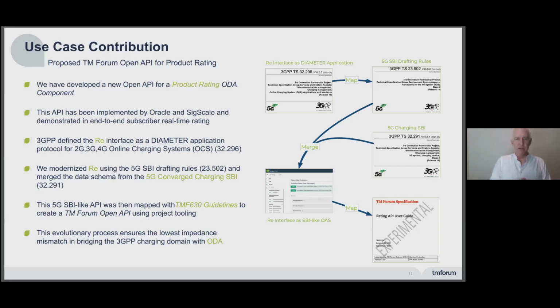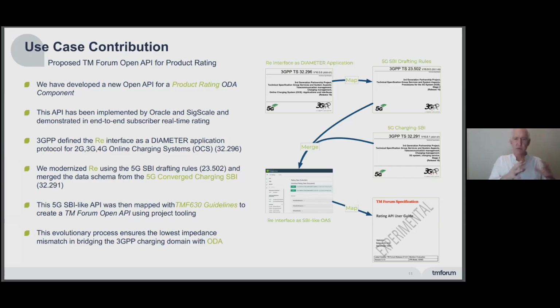So what we've done is we modernized the Re interface by using the 5G service-based interface drafting rules, and we merged the data schemas coming from the 5G Converged SPI, so the SPI from the network to the charging function.